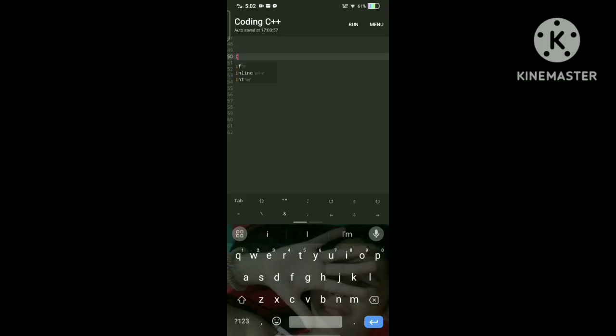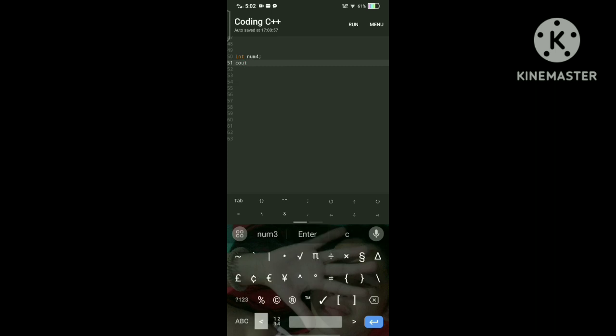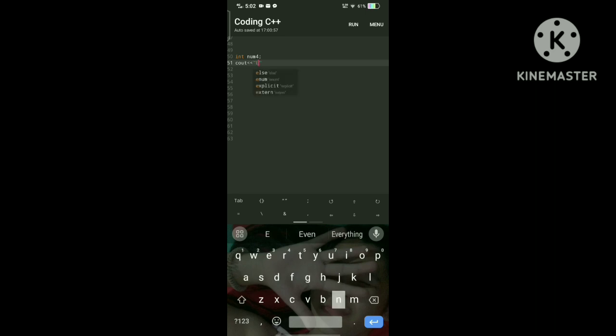Write a program to check whether a number is even or odd. int num4. This declares an integer variable named num4. cout << "Enter an integer".